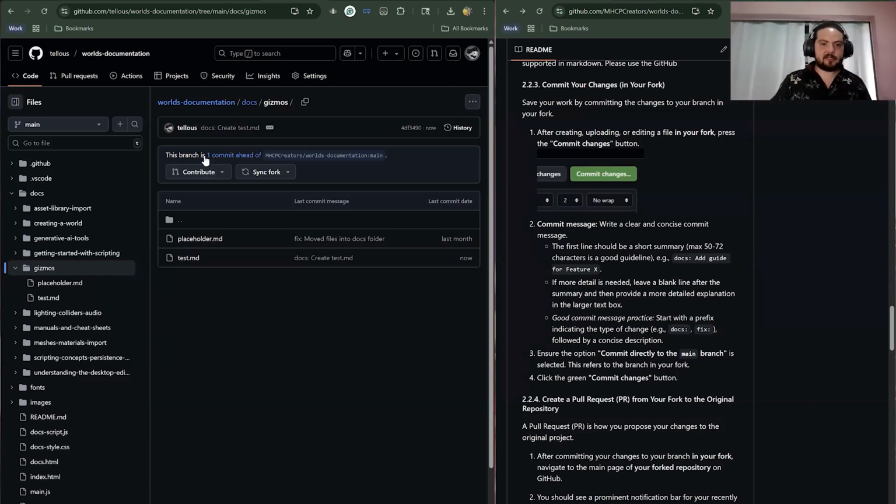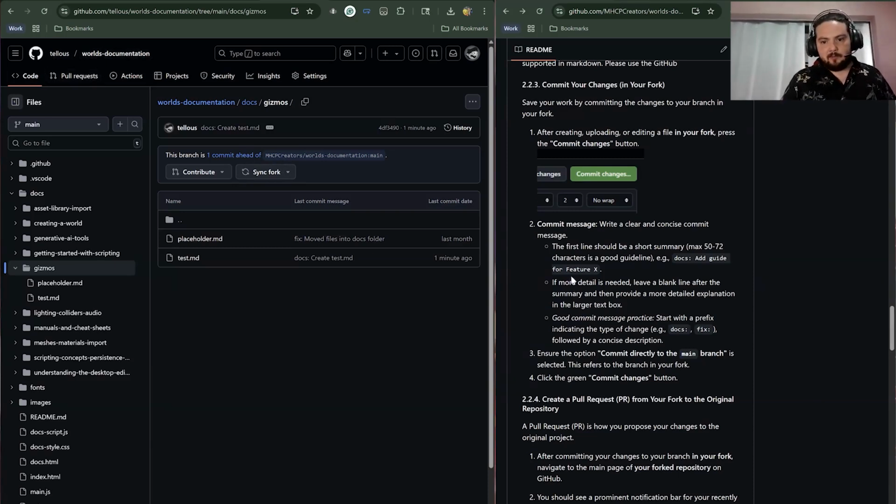Exactly. Here you can actually see a sort of message telling you, the way you can read this little notification here is saying that your code is ahead of the main repository, right? Sometimes somebody else might have checked something in and you might be wondering whether that might run into any issues or not. There's a section we'll go over later in the doc for that. But this kind of message is giving you a heads up that you've got the latest and greatest and you have new stuff to contribute.